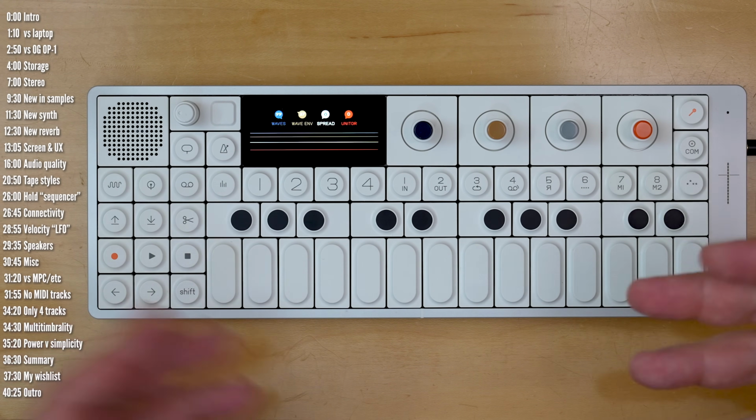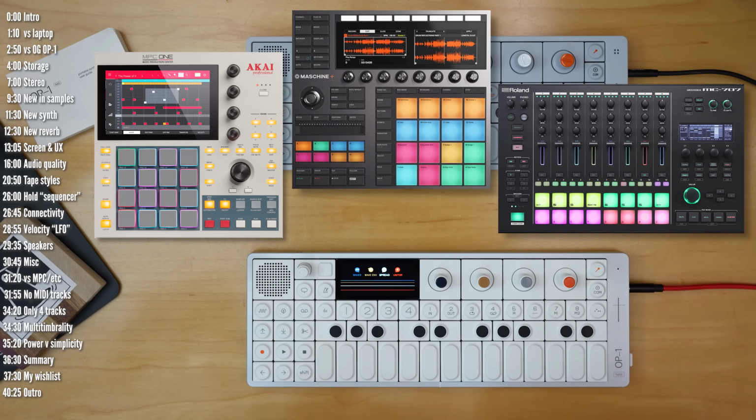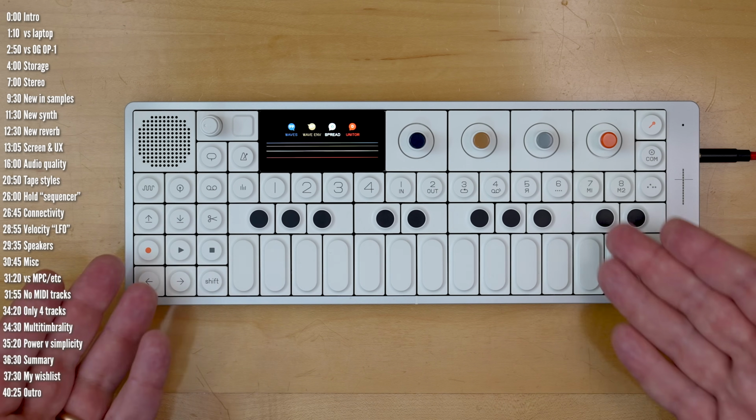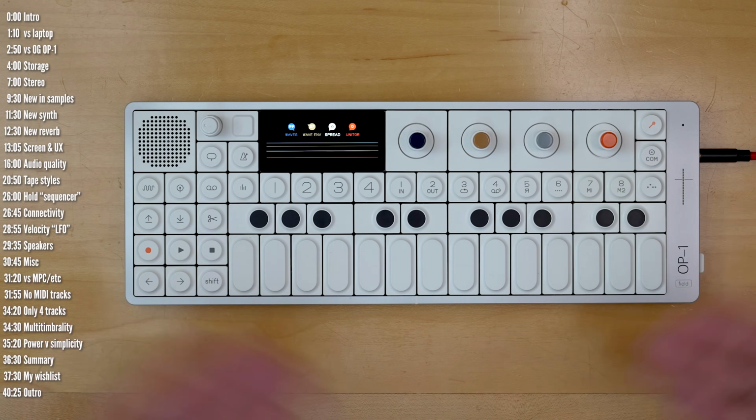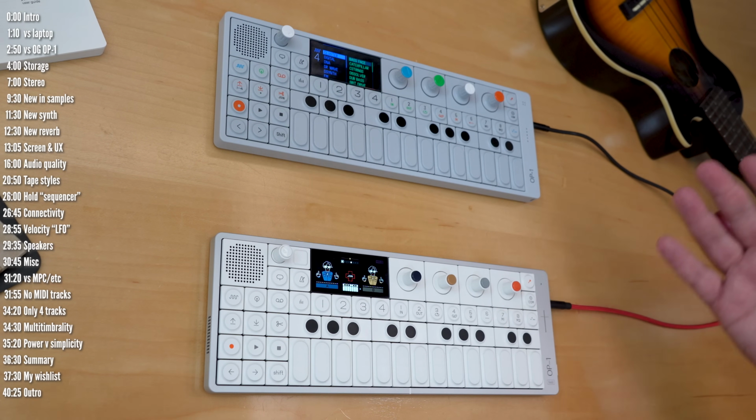I don't think there's a right or wrong on the topic of simplicity versus complexity. Sometimes we want more control, in which case you'll need to go DAWless with an MPC or Maschine and so on. And sometimes you want less clutter, in which case the OP-1 is perfect. So from all of the above, you can see OP-1's focus isn't necessarily the longest list of features.